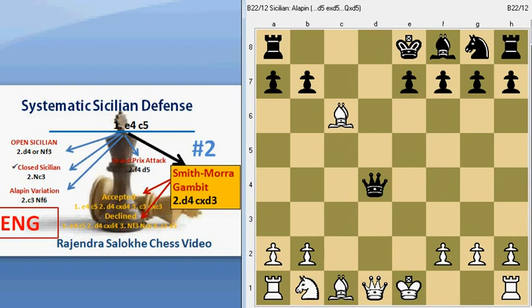Now he forgot that this is a discovery, or you can call it removing the guard also. This knight at c6 is guarding the queen, so the bishop captures and there is a check. So a threat to the queen has taken place. Now b takes c6 and the queen is gone.